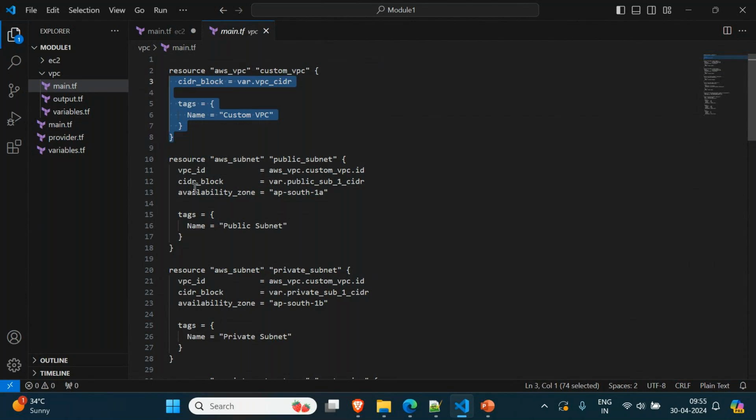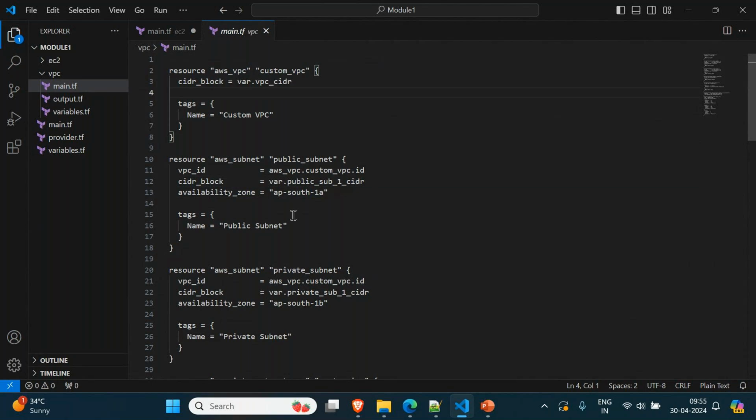And now your subnet also wants a CIDR value, like the CIDR block we gave for the VPC. Here also we have to use the same key, cidr_block. What is the range? Here I'm saying var.public_sub_1_cidr. Where is this variable available? This is a variable, you see, and this is not a variable. We should differentiate like this. Whenever you refer to a variable, we use the var keyword. When you are not using var, it means this resource name is somewhere above. You should search like that.